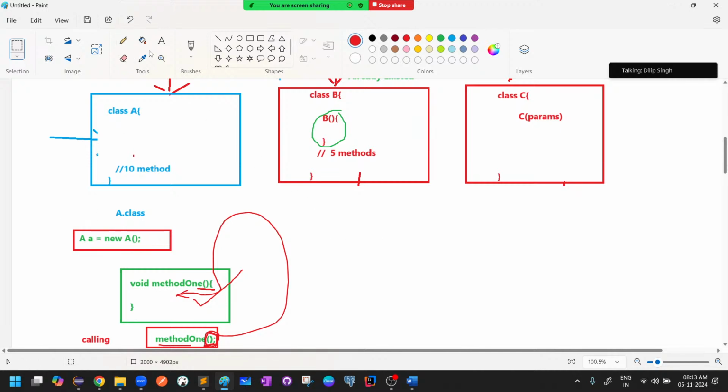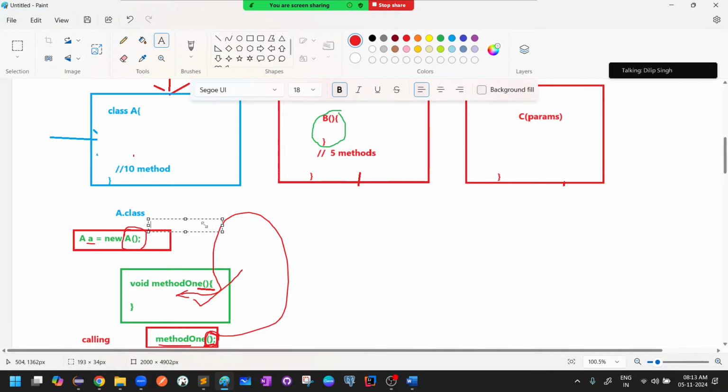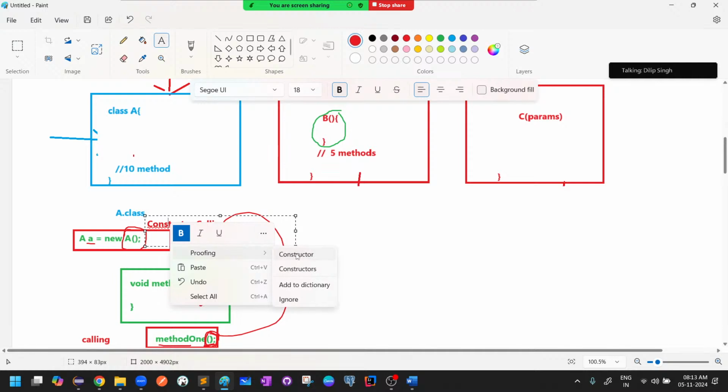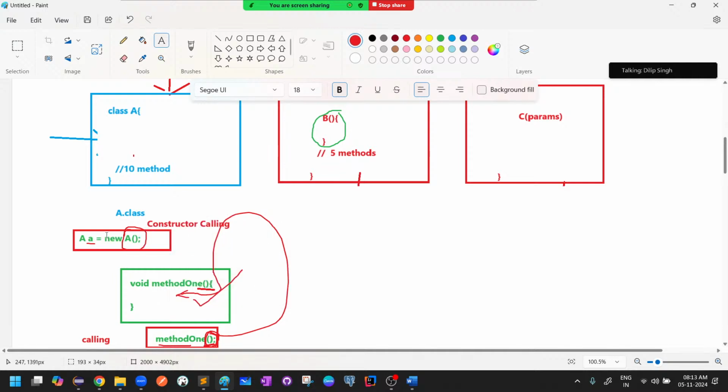Now I created an object called a for the class A. If you observe here, this right-hand side part represents the constructor calling. So however, as a Java developer you are calling the methods. Now when you are creating the object, on the right-hand side after the new operator, whatever you have written here represents the constructor calling.